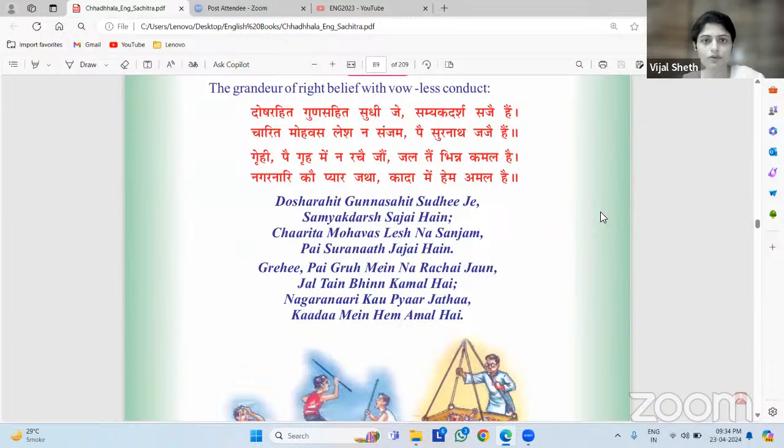दोष रहित गुण सहित सुधीजे सम्यक दर्श सजे है. दोष रहित, which dosh? The 25 faults that we just saw: आठ शंकादिक 8 dosh, 8 types of pride, 3 types of murta, and 6 anayatan. These are the 25 faults. So avoiding these 25 faults, gun sahit, which were the gun we saw? We saw nishankit, nikankshit, those 8, then samveg, astikay, anukampa, and prasham, 4, and several other gun also. Okay, so dosh rahit, gun sahit. Sudhi means enlightened one, the wise individual.